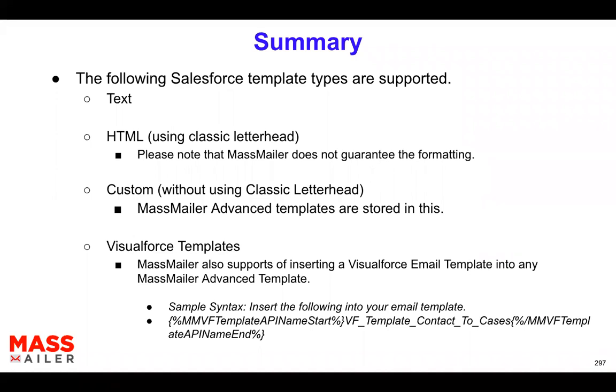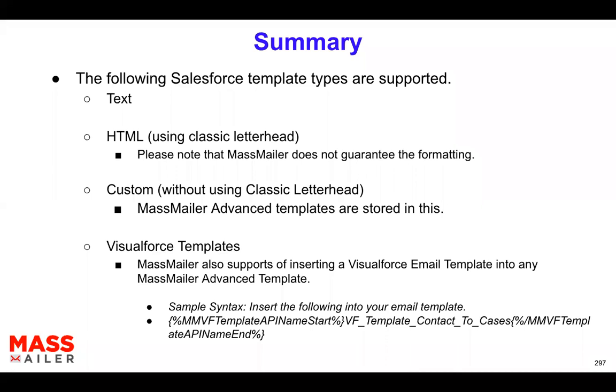And the third one that we support is custom without using classic letterhead. This is basically the one that we use to store MassMailer advanced templates. You will see pure HTML whenever you open this and look at the HTML, nothing else. So it doesn't depend on any Salesforce letterhead functionality. It's just pure HTML, and that's the reason why we use the custom type to store MassMailer advanced templates. And I'll again show it to you shortly.